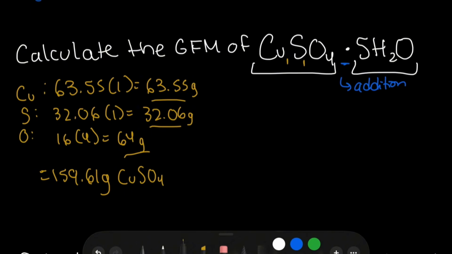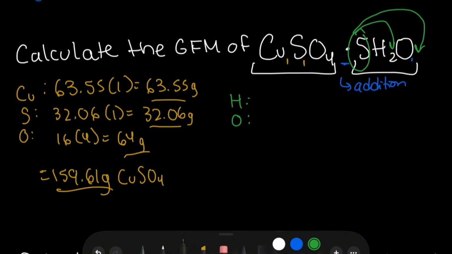That's just one side. We still have to figure out the other side. So we can write down hydrogen and oxygen, because those are the only atoms present on this side. Pay attention. We have a coefficient of 5, meaning we have to distribute and multiply this coefficient to the subscripts of these atoms. So we distribute the 5 to the 2 hydrogen, meaning we do 5 times 2, so we have 10 hydrogen atoms. And then we distribute this 5 to the 1 oxygen atom, meaning we have 5 oxygen atoms.